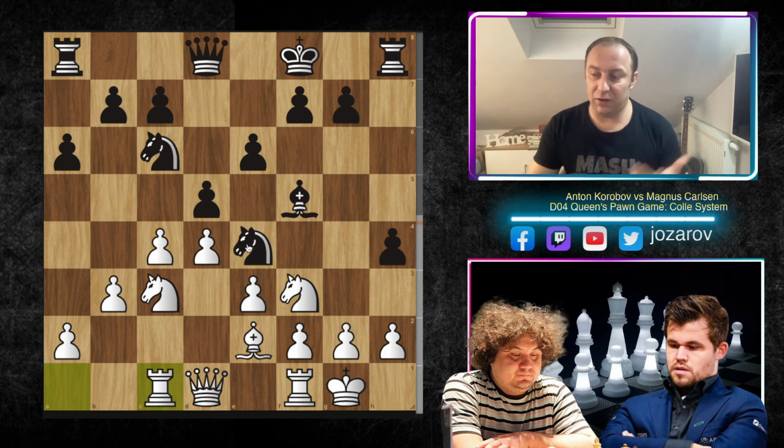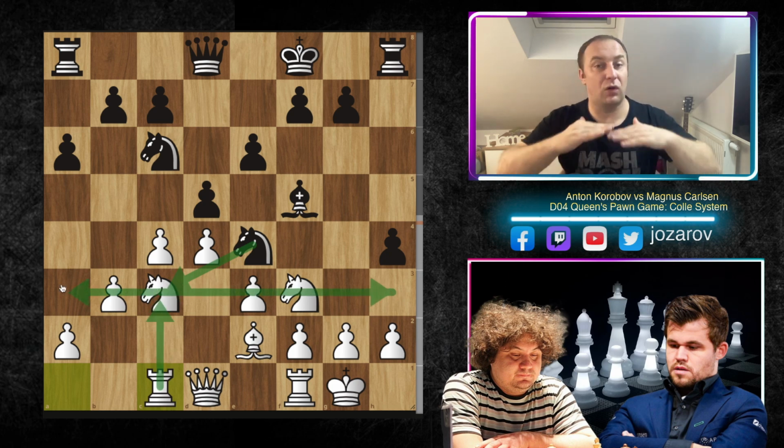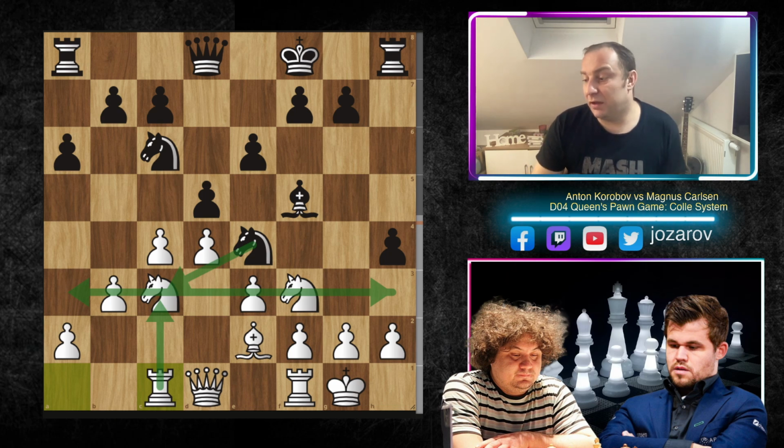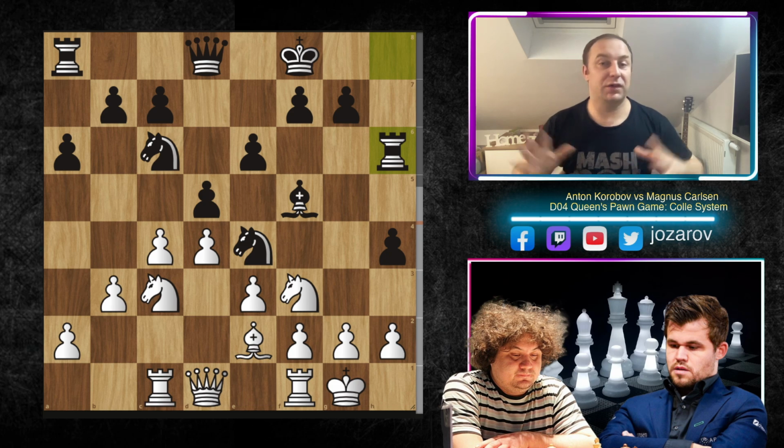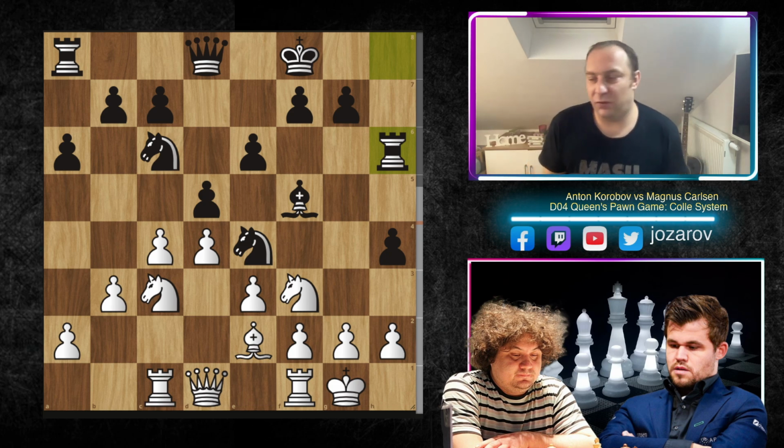Rook to c1 is saying, okay, if you want to take out now the knight, I will activate just my rook, and also will have maybe a protection with my rook on the third rank here. So in the continuation, Magnus plays now maybe his first real inaccuracy, but this is just a stupid computer evaluation. We should not watch the game like this. What the Stockfish engine is saying all the time.